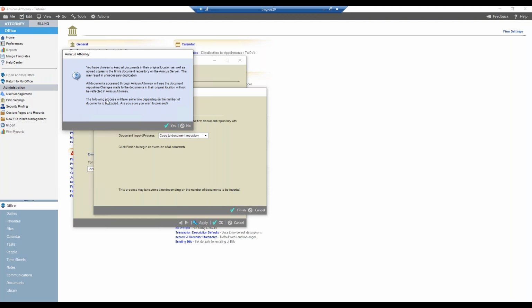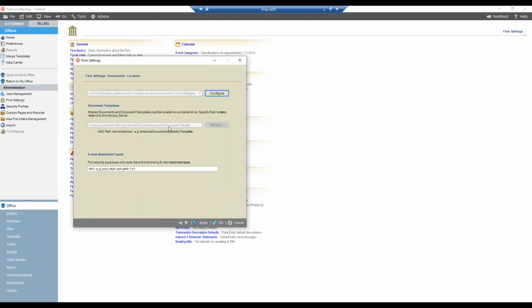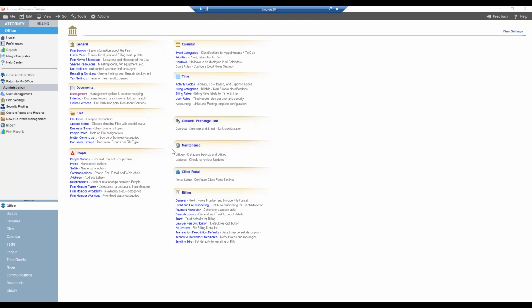And of course, the following process can take some time depending on the number of documents to be copied. Are we sure that we wish to proceed? We will say yes on that. Now, of course, in my scenario here, I didn't have a lot of documents to be worried about. So I can simply say OK on that, and that's completed.